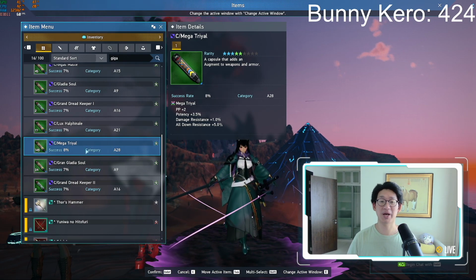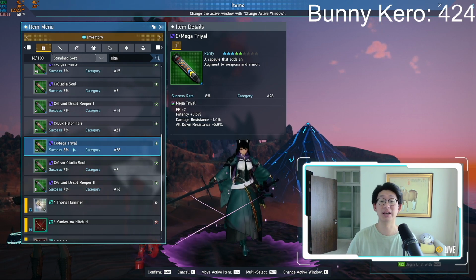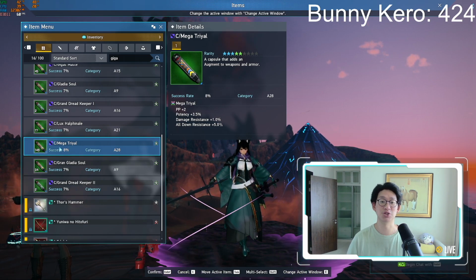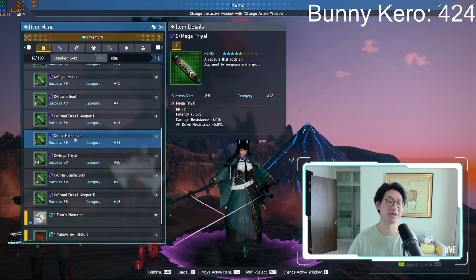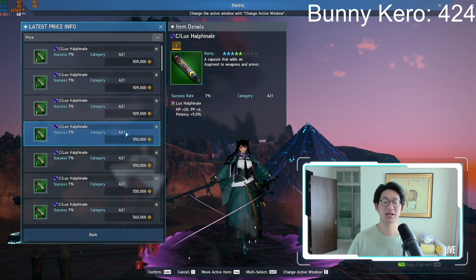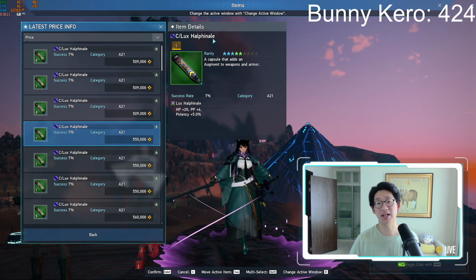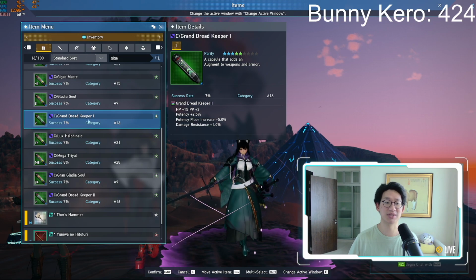However, you know, it's not a bad idea to just sit on these to wait until the Prog Trials become farmable again sometime next month. And then once we can farm for those, we'll be able to upgrade all of our Mega Trials into Giga Trials again and sell it for a big hefty profit. Then of course we've got our Lux Hal Finales. You know, these have gone down in price significantly because again you get a ton of Hal Finales by running the urgent quest as well as the LTQ. So of course there's a surge in supply, so prices go down.